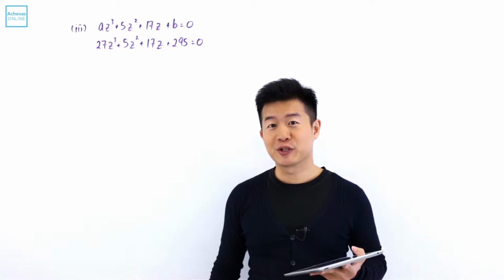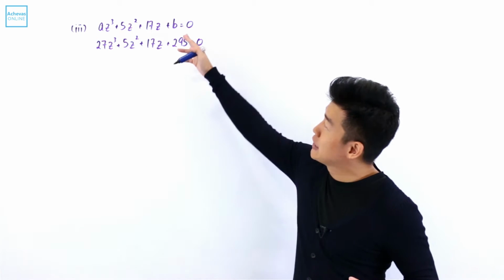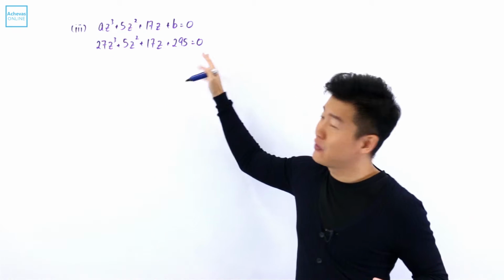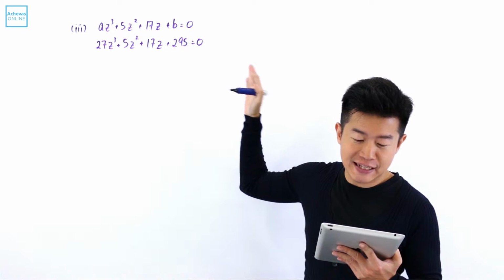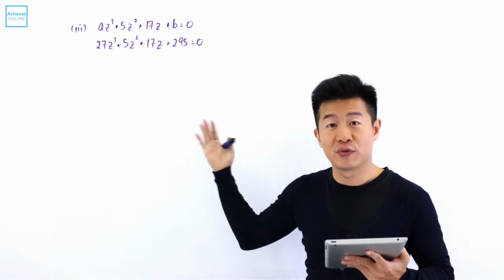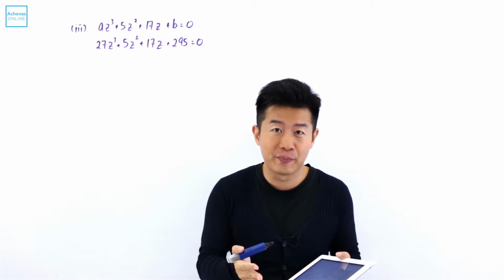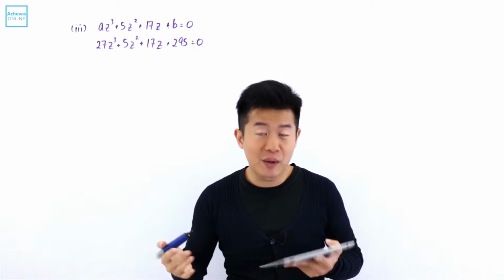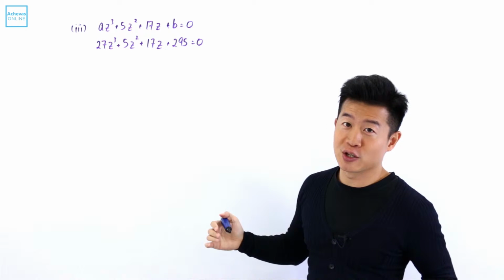We have already substituted the values of a and b into the equation, okay, that is from the previous part, and this is the equation that I have, and I'm supposed to factorize this equation to find all the roots of this equation in the exact form. We already know one of the roots. It is given to me that w, which is 1 plus 2i, is the root of this equation.